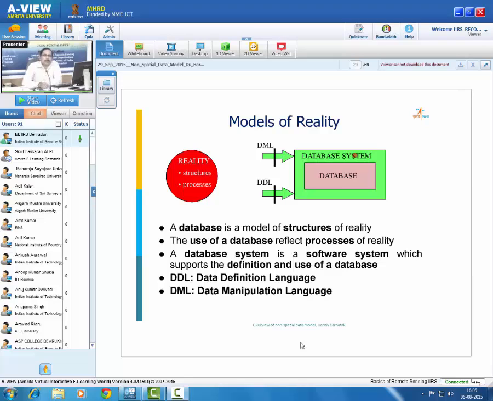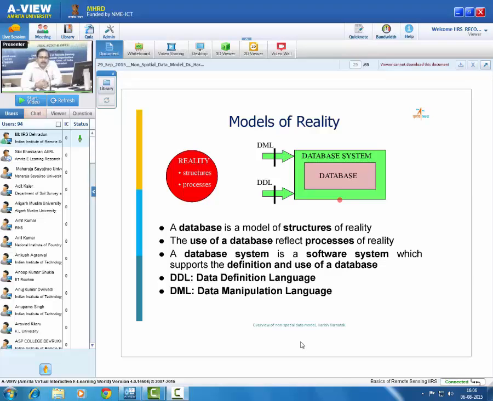Good afternoon. Welcome to today's session, which is in continuation with our last session on non-spatial databases. In the last lectures, we have covered the basic concept of databases, why we should use a database, and what the advantages are. We have also seen the importance of the database management system with respect to GIS up to some extent. Of course, at a later stage you will be learning about spatial databases in some other lecture.